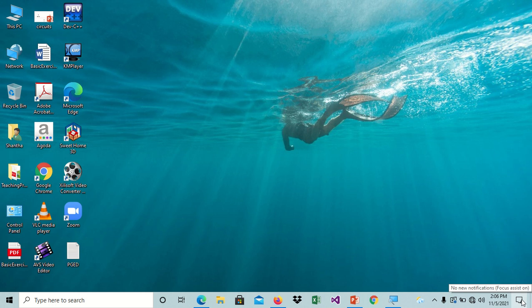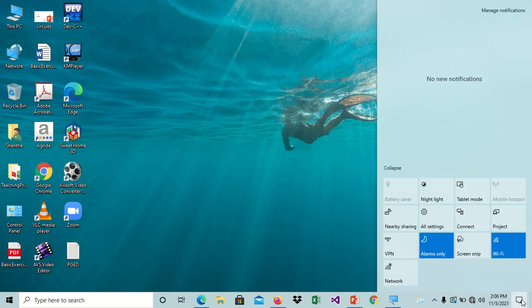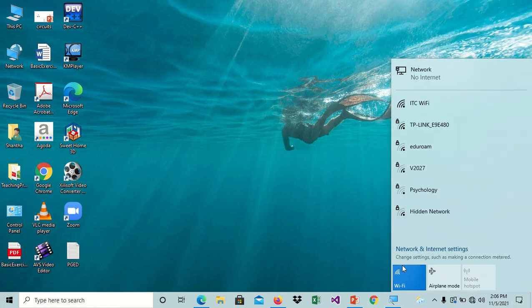So from here you can have this notification area. In here you can have another set of options. So you can have this network option, and then the VPN. You can click on this network and then find what are the available networks.